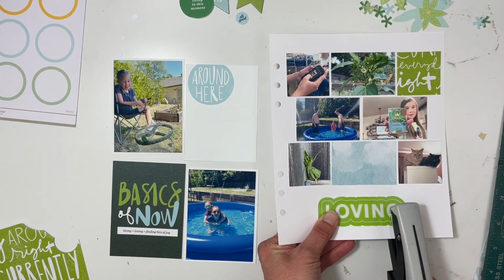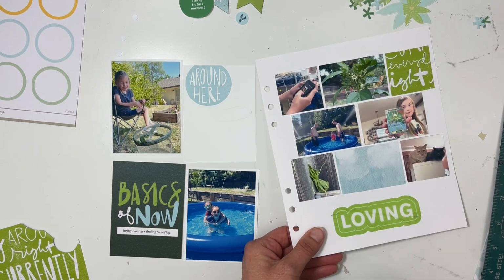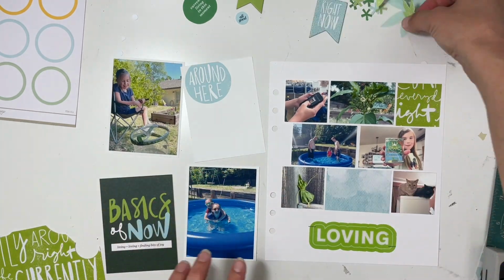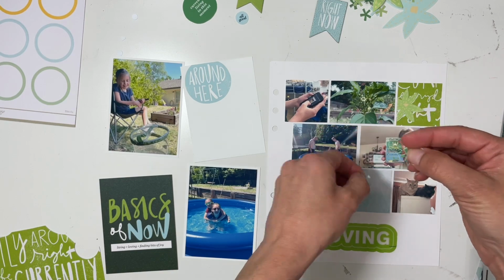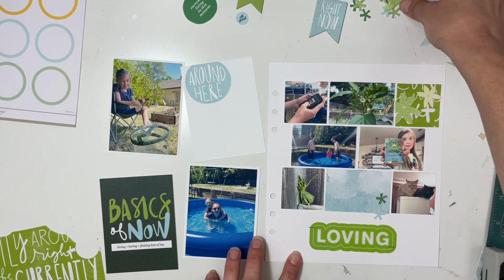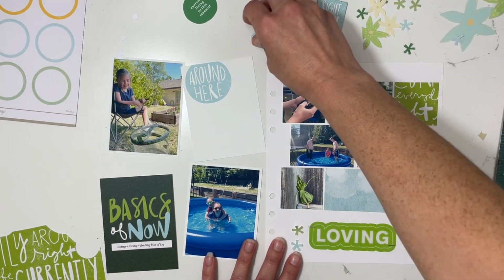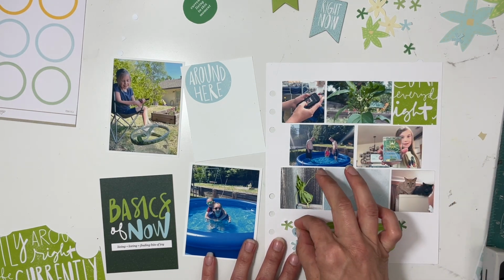could. And I also used a transparency piece that said loving and then stapled it on there. Those transparency pieces were from the Currently kit and I just love them. I think they even came out in a sale separately, and I bought a second pack because I just love them so much. So up at the top, like I said, I have some variety of embellishment, chipboard, some digital chipboard that I printed out, and then some flowers and also some asterisks.